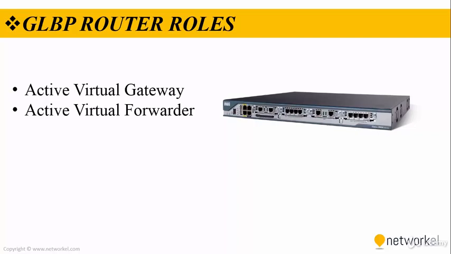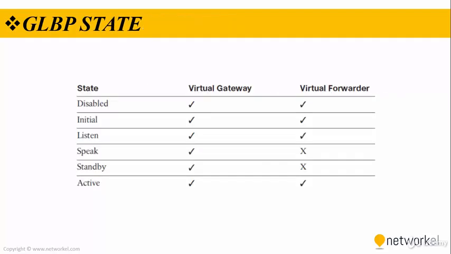One of the main tasks of Active Virtual Gateway is to listen to the ARP requests that are towards the default gateway IP address and respond to this request with the MAC address of GLBP group members. Thus, Active Virtual Gateway also provides load sharing between members. And each gateway is responsible for forwarding packets sent by virtual MAC address assigned by the Active Virtual Gateway, and these gateways are called Active Virtual Forwarder. Within the GLBP group, there can be up to 4 active virtual forwarders.